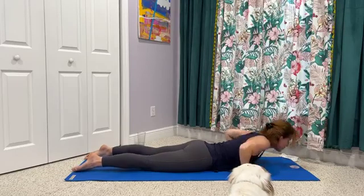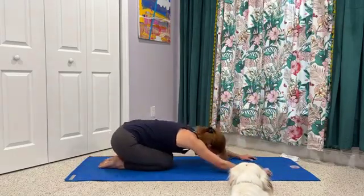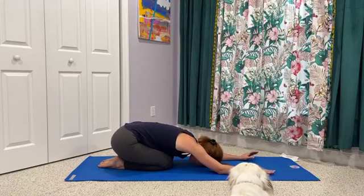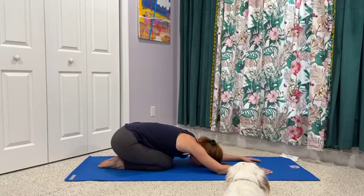Hands come under the shoulders and we'll press back, hips to heels, child's pose. A wonderful counter posture for all of that back work we just did. Toes near one another, knees near one another, or you could take those knees wide to the edges of the mat. A little extra space to melt into and for the body to be.